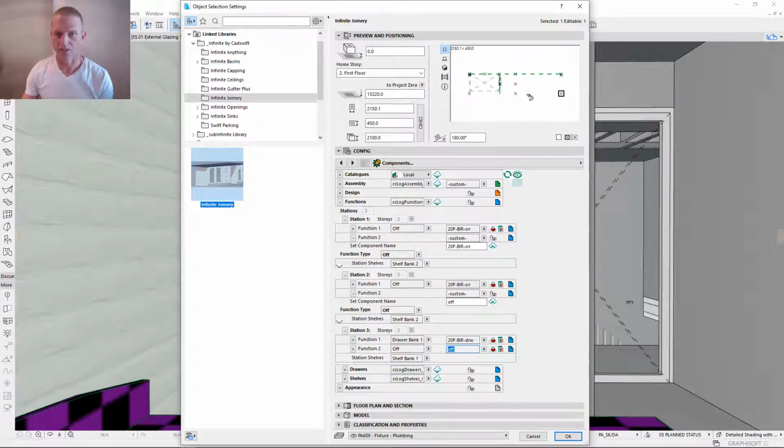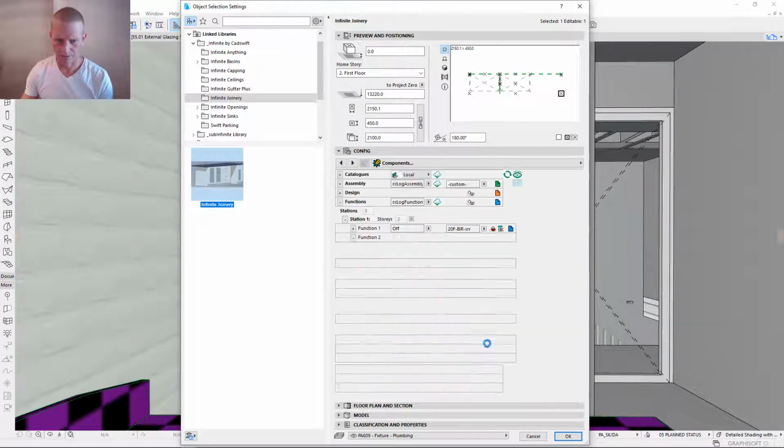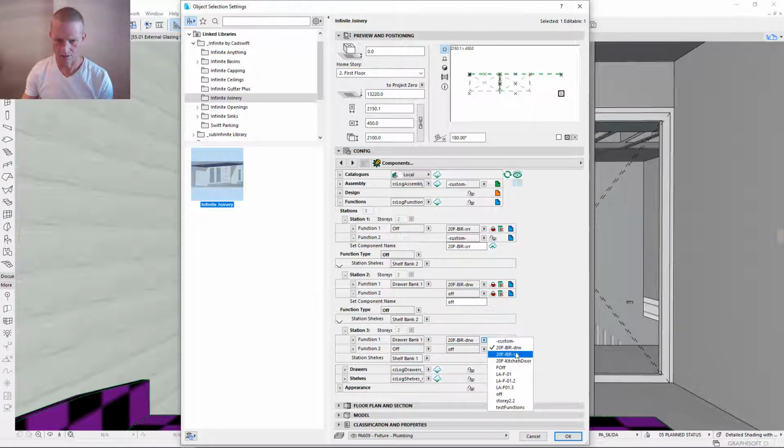So now all we need to do to switch these things around is change these. So if I want drawers in the middle, all I do is go draw and off and change this one to SSR and custom for now, and then this one here was shelf bank 2, shelf bank 1. So that should give us a completely different arrangement. We will need to adjust the partitions in this element, but I'll show you that shortly.